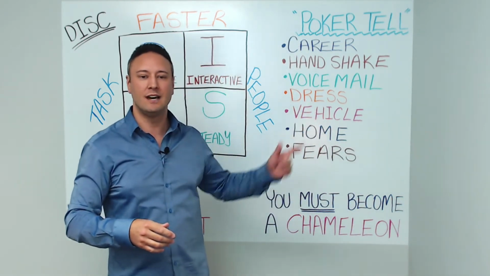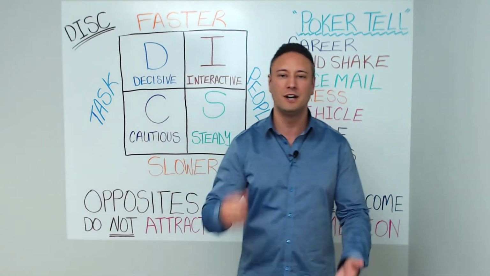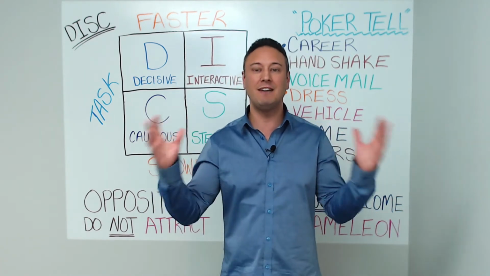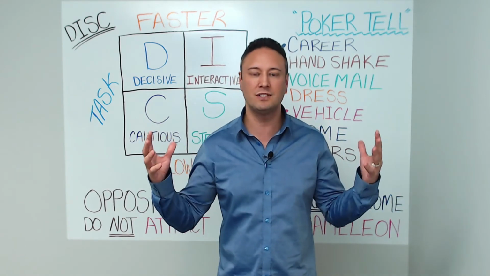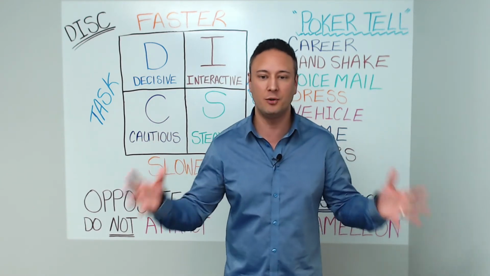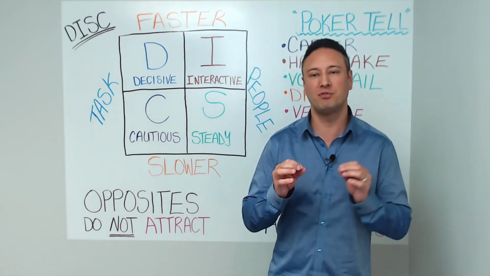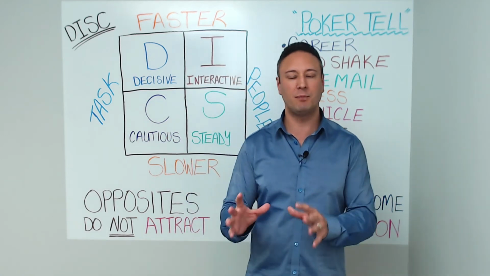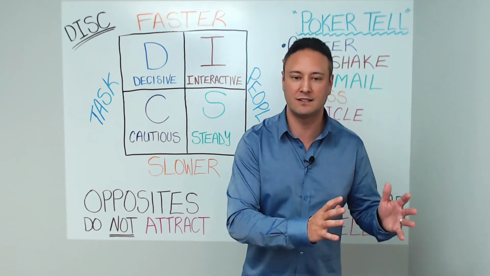What about dress? How does a D dress, right? A D is probably going to dress head to toe in all black, one color, a power color, that's it, right? An I, well, they're excited. They're the life of the party. They want to stand out from the group. So they're going to come in lots of boisterous colors and probably flamboyant clothes, right? They want to be noticed. What about an S? An S is going to be a little more practical in their clothing, maybe a little more casual. And a C is also going to be practical, but maybe slanted more toward formal in their dress, right?